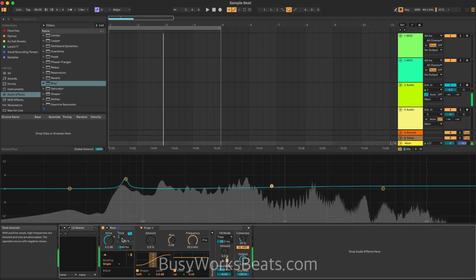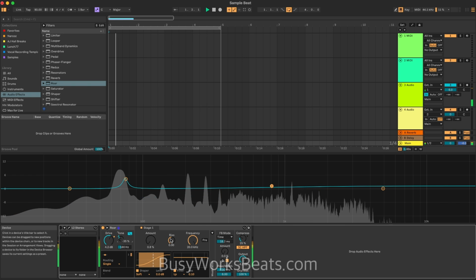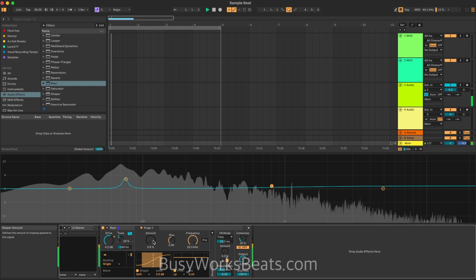It definitely adds that texture to the sound that I need. I'm making the tone darker.